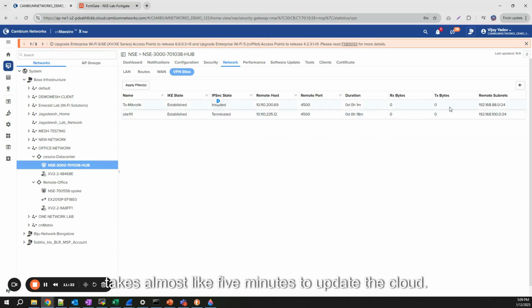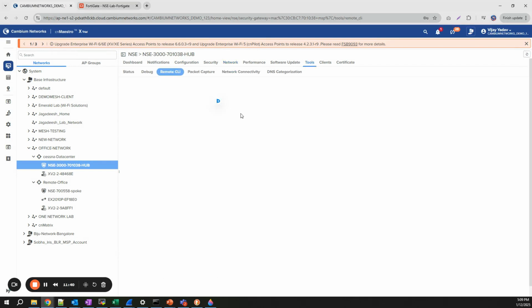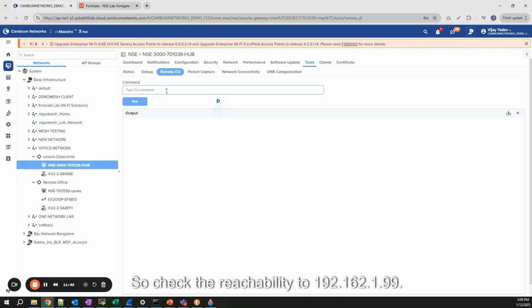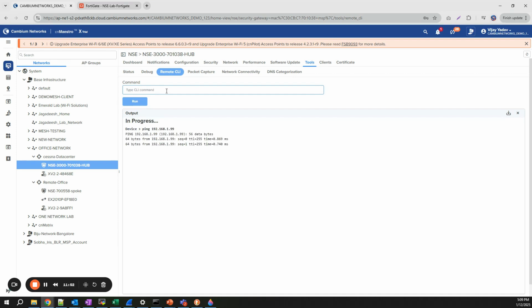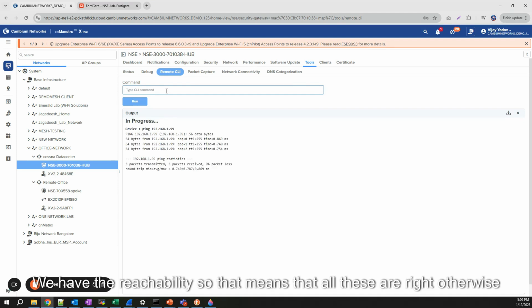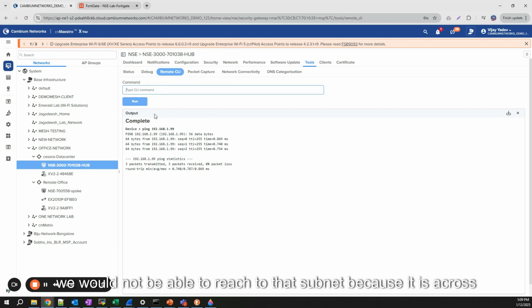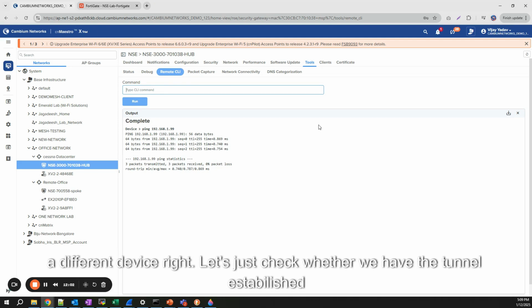It takes almost 5 minutes to update the cloud. So we check the reachability to 192.168.1.99. We have the reachability. So that means the tunnel is up, right? Otherwise, we would not be able to reach that subnet because it is across a different device, right?